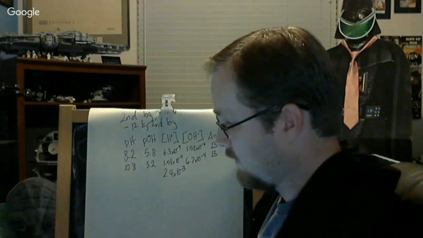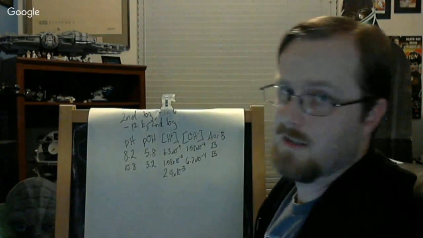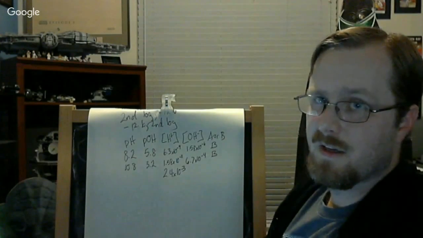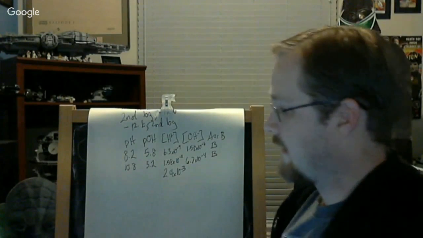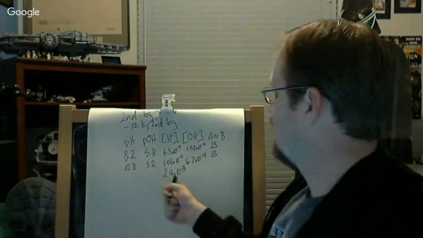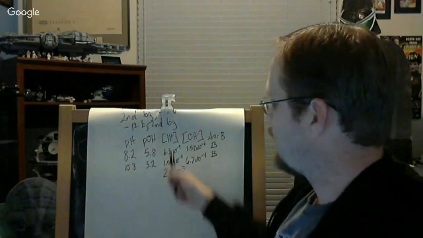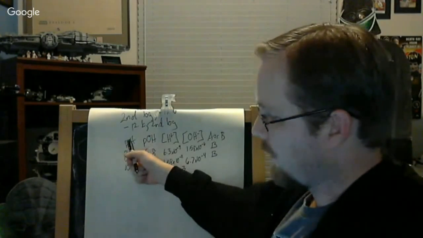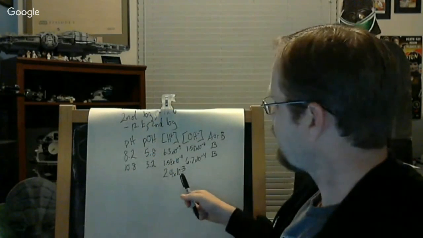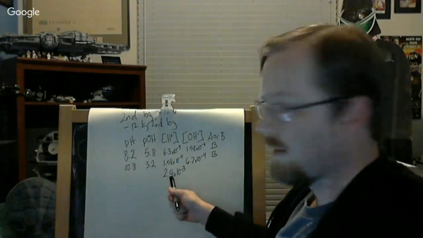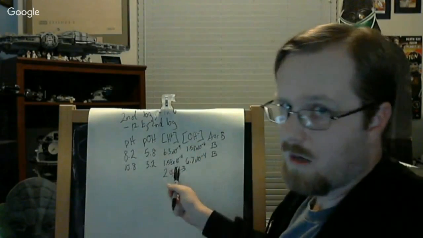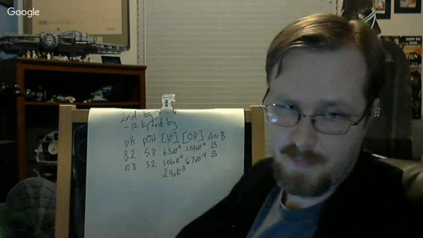All right, so if the pH is from 7 to 14, that is base. Yes, that is correct. 7 to 14 is base, and 0 to 7 is the acid. All right, so going back to this. If this is what we're starting with, our hydrogen concentration, in order to find the pH, we're going to type this number into the calculator, you hit the log button, and you make it positive.